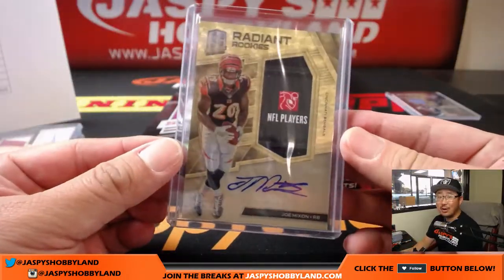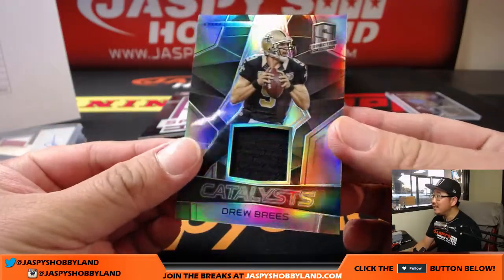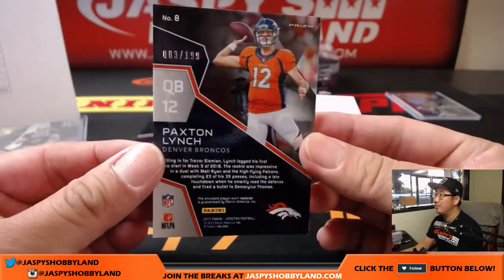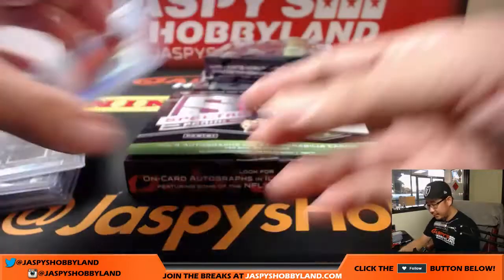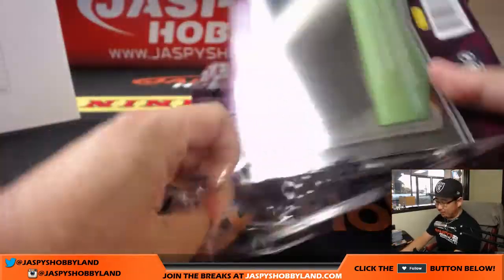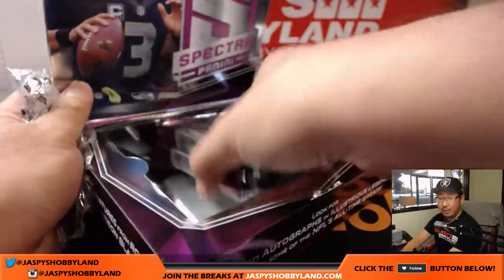Jimmy just picked up another one of these — Rory. There's Catalysts Drew Brees, Ben with the Saints. And back here Monumental Memorabilia Paxton Lynch, Broncos — last bought mojo for Andy, 003 out of 199. Nice. Two boxes to go, boys and girls — two to go. Halfway through this half case break. This is the first half of a fresh case, so the next half is in the store already at jaspieshobbyland.com. This is pick your team three, the next one is pick your team four.